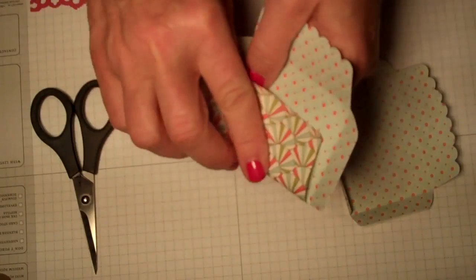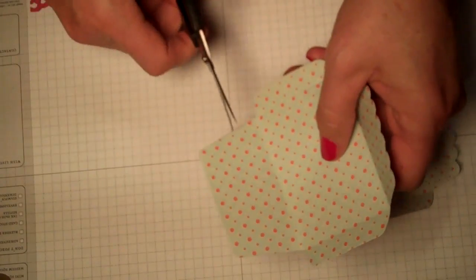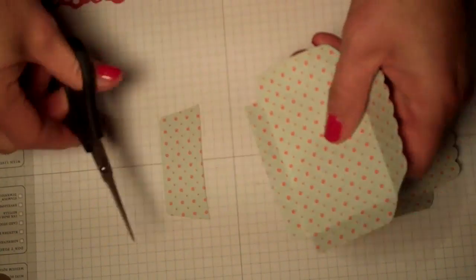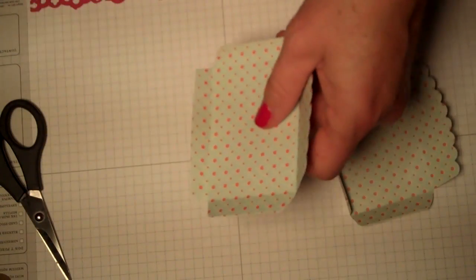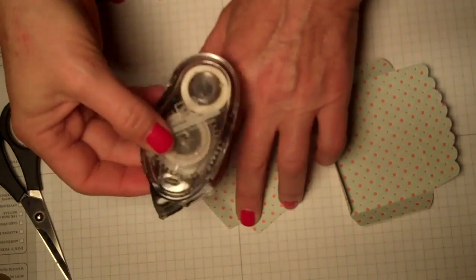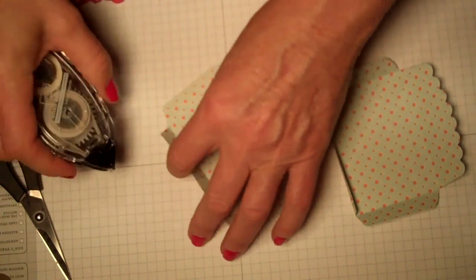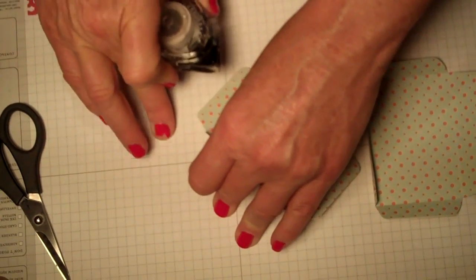All right now I've already cut two, so I did it before I started shooting the video. I'm gonna cut this one off leaving a half inch. Now if you're gonna put something heavy in this little purse when you're done, you're gonna want to use something other than snail. You want to use the green cap glue, Tombow, or use sticky strip, you know, that two-way sticky strip stuff.